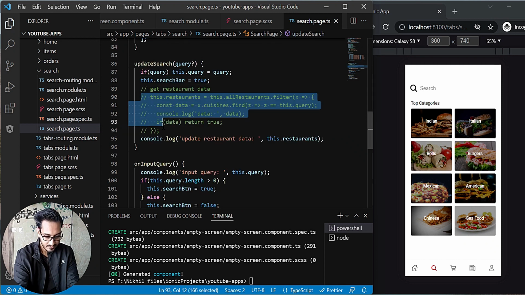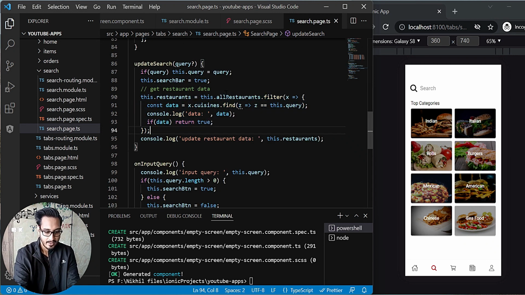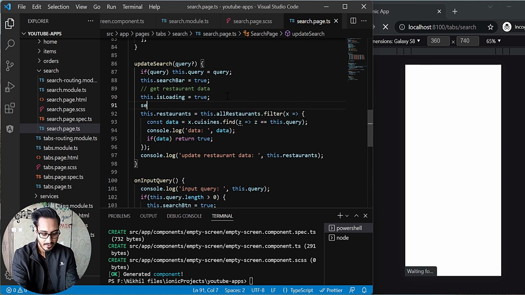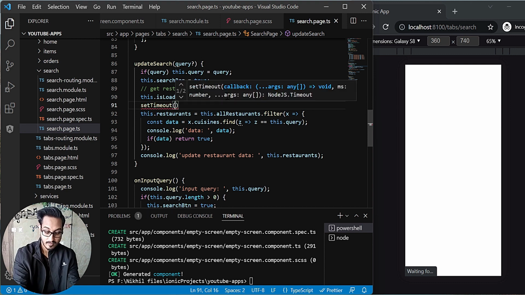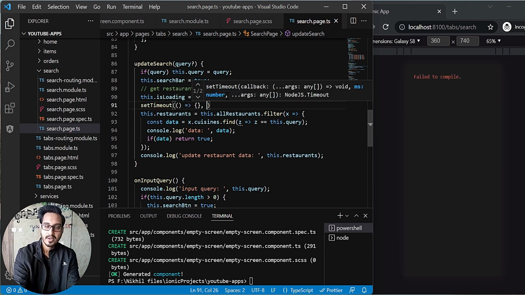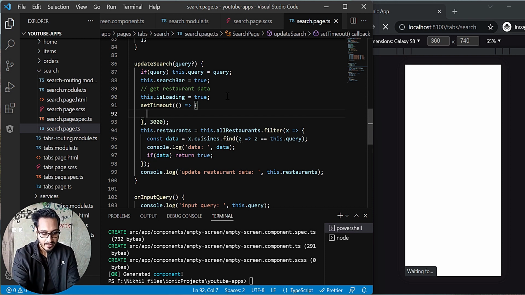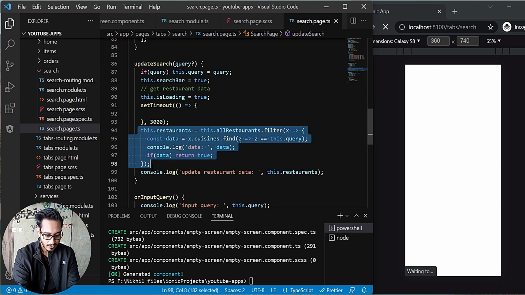Now in here, I'm simply going to uncomment this and will pass this within a setTimeout. So I'll set isLoading equals to false, equals to true, sorry. And after that, I'm going to have a setTimeout within which we will have a callback, and the second parameter it's going to accept is the duration in milliseconds. So 3 seconds duration I have passed, and within this particular callback I'm going to simply pass all this stuff.